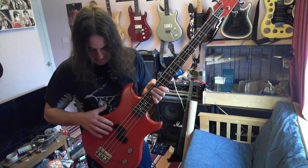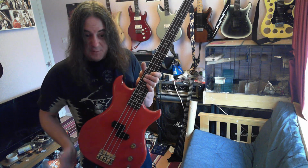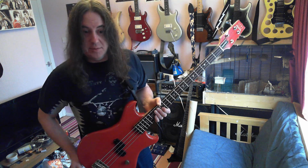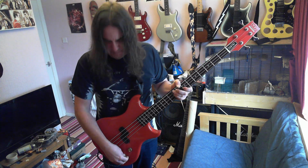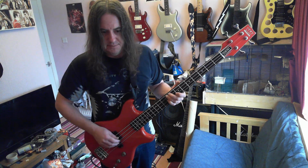Massive output from this DiMarzio-looking pickup, I think it's probably by Goto. I imagine it's just a stock one, but massive output on it. Very bright, so that's turning the tone down a bit.